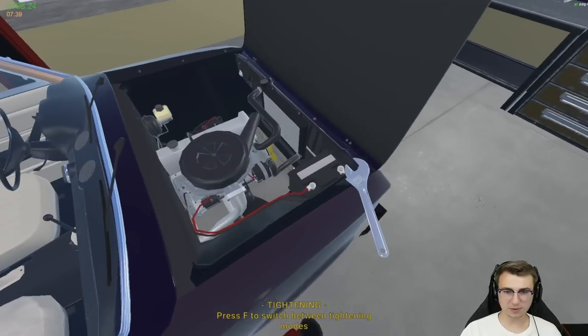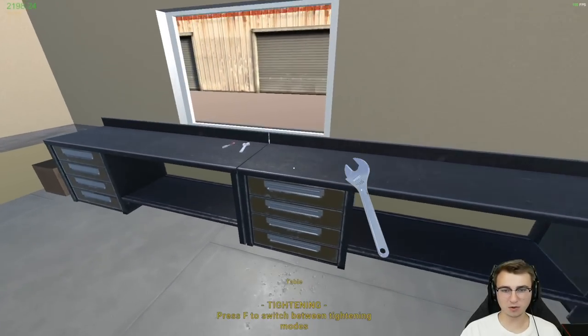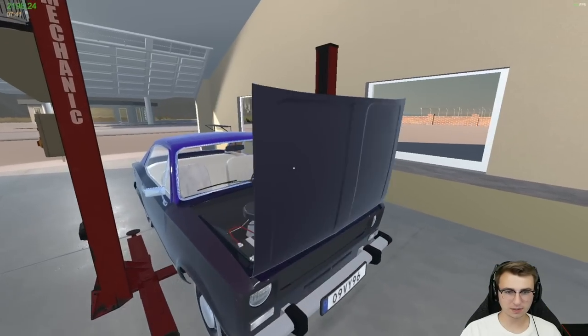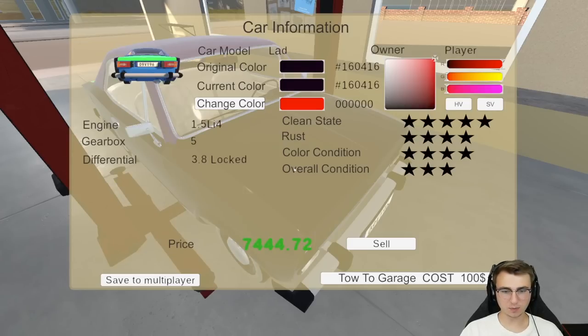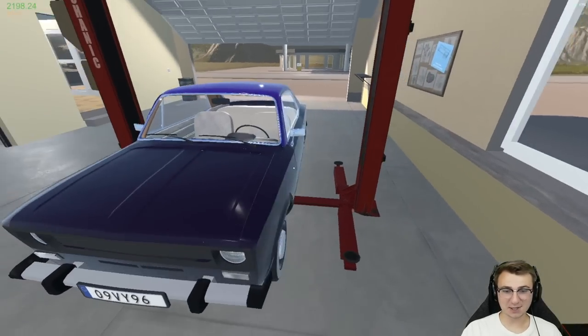But before we do that, I do want to check on the overall value of the vehicle. Now that we have all the parts reinstalled, we'll close up the hood, see what we got. $7,400. That's pretty good. We bought it for $69. It doesn't appear that any of the stars or anything improved, but I am very, very happy about that dollar amount.